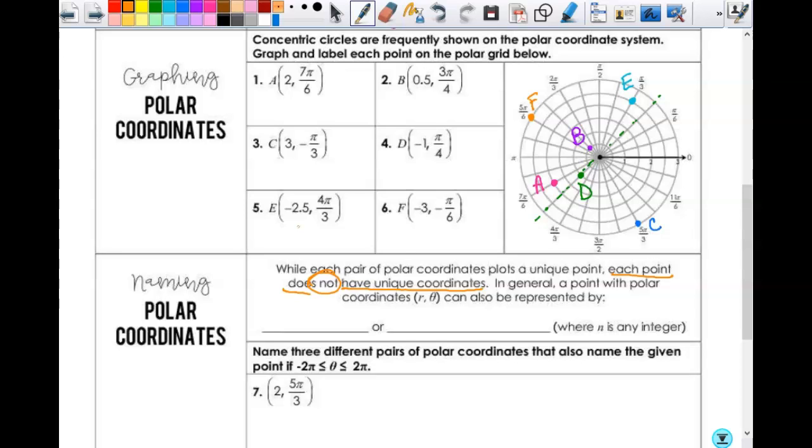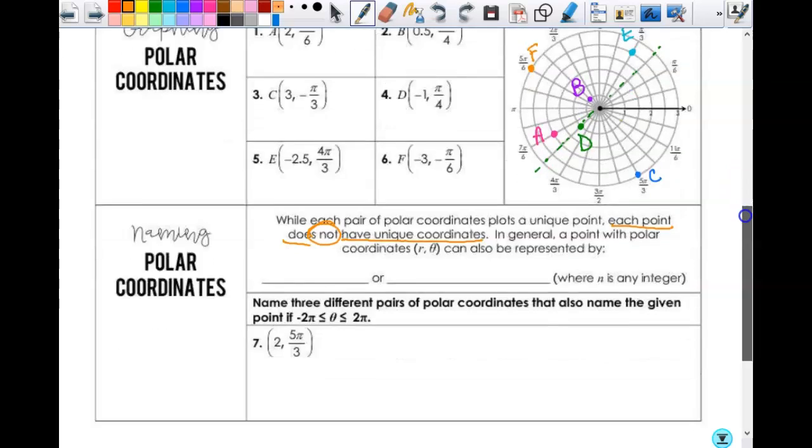However, if I were to take a point off of the graph and ask you what the ordered pair is, there's actually an infinite amount of answers because you can rotate in either direction. Does that make sense? So you have tons of ways to get to that point, but if I give you a point, there's only one that exists. So that's what that means. It sounds a little weird.